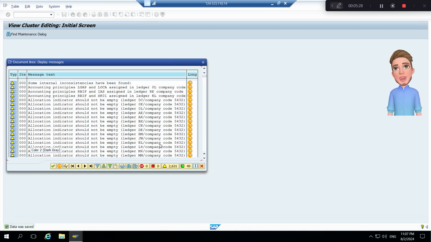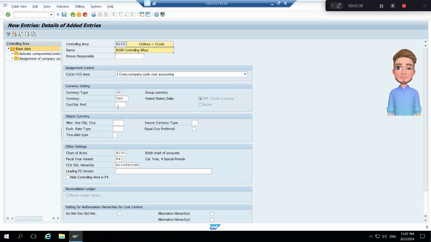What is a cost center? A cost center is the lowest level unit where you want to independently track your costs and budget for your costs also. Say okay. That's it. Save. Now, to your controlling area, what are the components that you want to activate? This is the next setting.